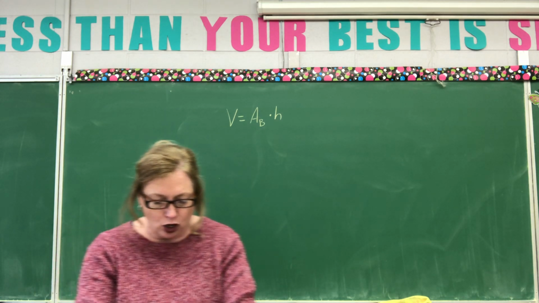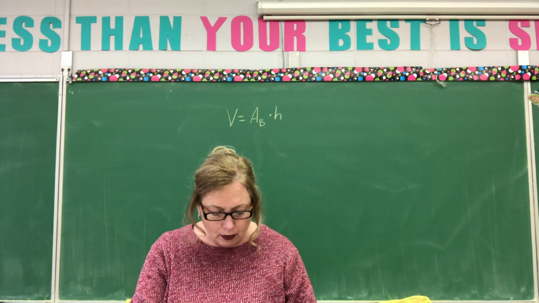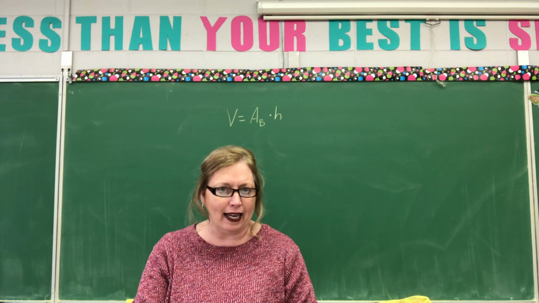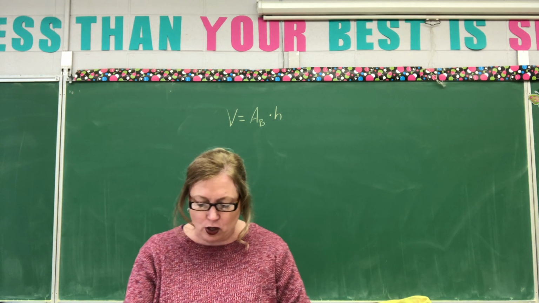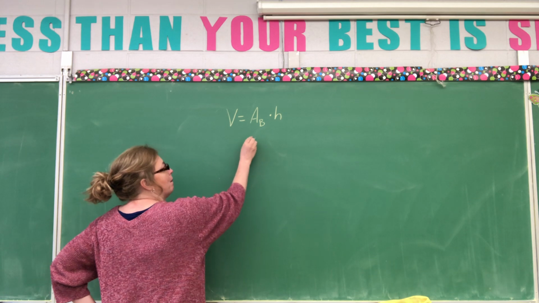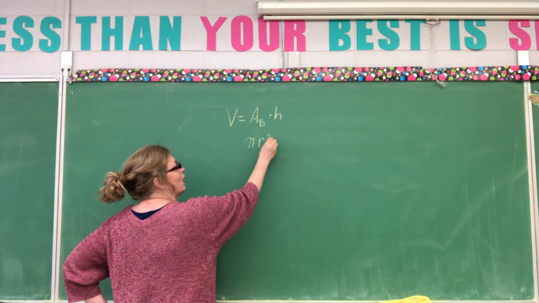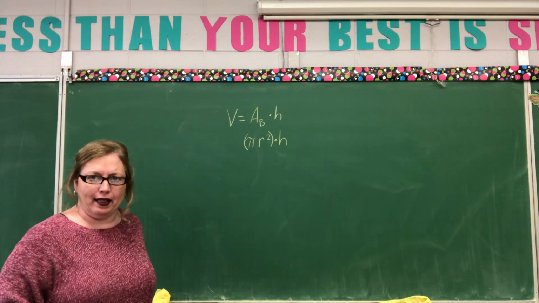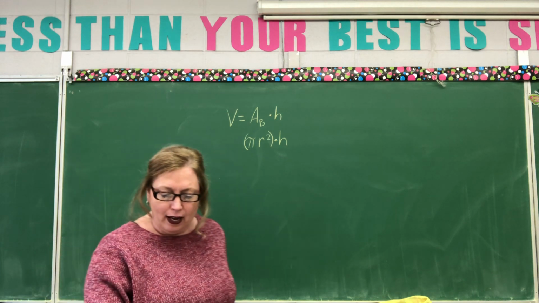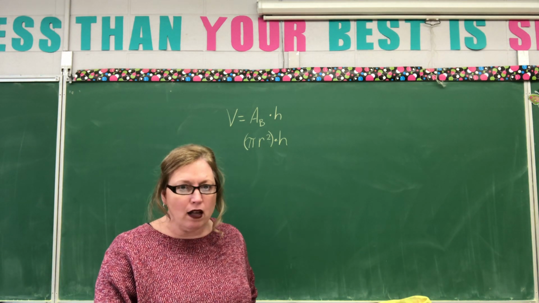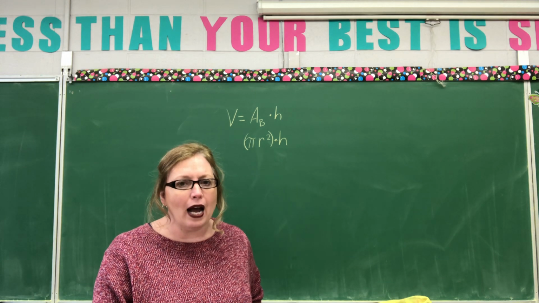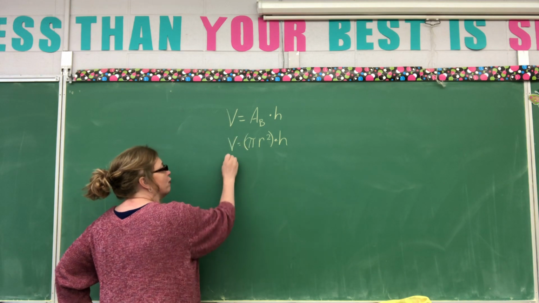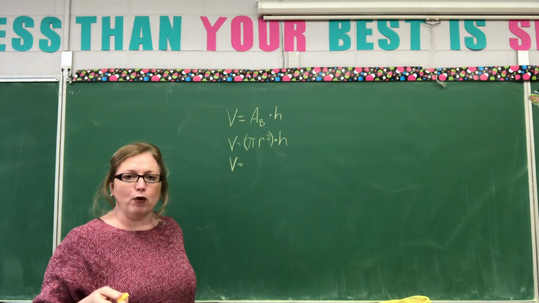Okay, it tells us in our story problem on number 15, if you look at your picture, that the radius is 10. So how am I going to find this? I'm going to say pi times radius squared. Once that's done, then I'm going to multiply it by the height. Let's say that again. In order to find the area of a circle, you say pi times radius squared. In this case, because we're looking for the volume, find your area, then multiply by the height.